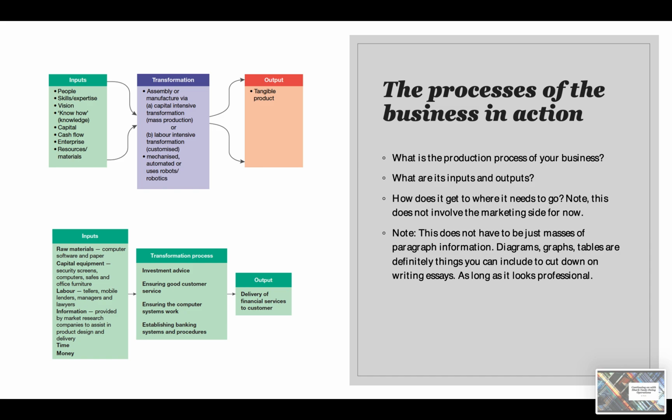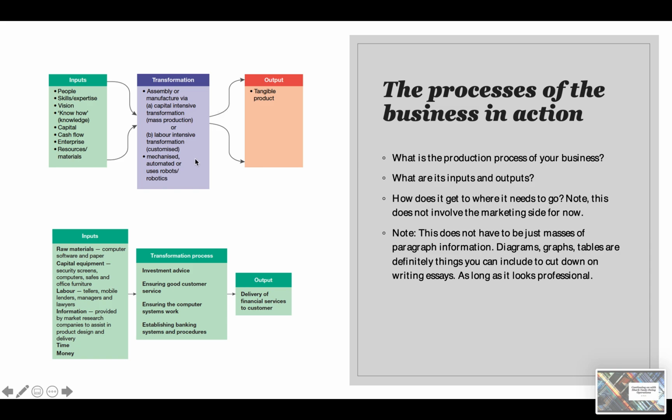Okay? Now, in the booklet, in the readings that you got, they've given you a product instead of a service, and they've also drawn you a massive picture, okay? So I think their version was muffins, okay? So the inputs would be things like flour, water, butter. Then the transformation would be the actual cooking of them, but obviously not just like your lovely parents or guardians where they're putting it in one at a time in a little baking tray. They're going to be doing it over a very, very big production line, okay?